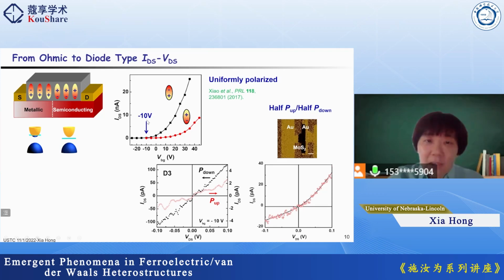And if I park at a minus 10 volt backgate voltage, in the P-down state, the sample already starts to turn on, and in the P-up state, it is deep in the gap. And we indeed observe a nonlinearity emerging in the I-V characteristic that can be well described by Schottky barrier behavior.